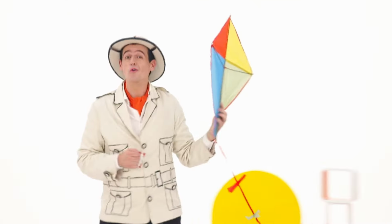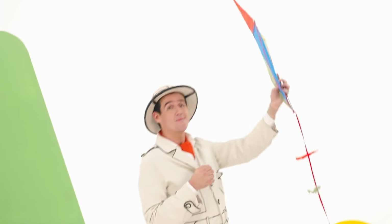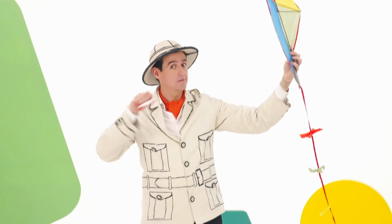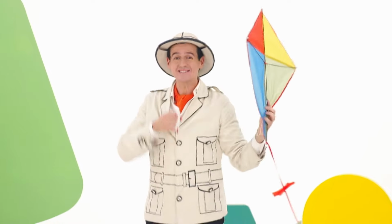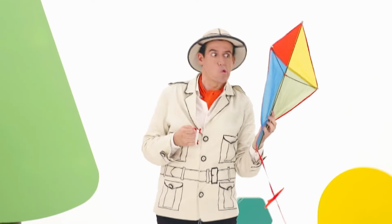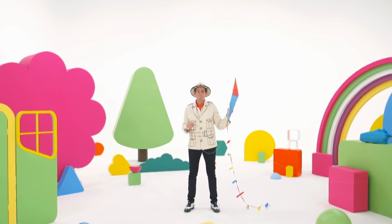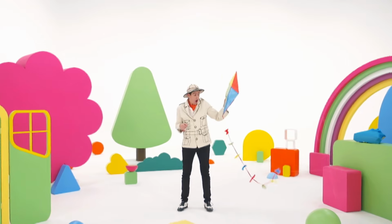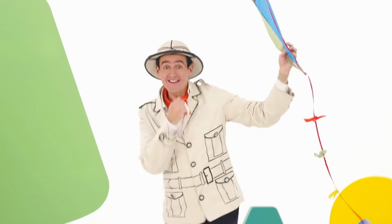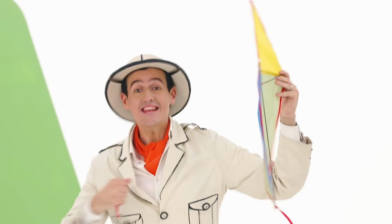First, you need to hold the string in one hand like this, and then hold the kite high above your head like this. Then unwind some of the string and wait for a big gust of wind. Now run! Run as fast as you can! And then let the kite go!